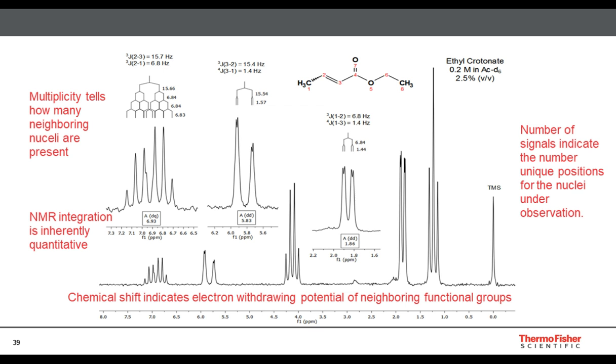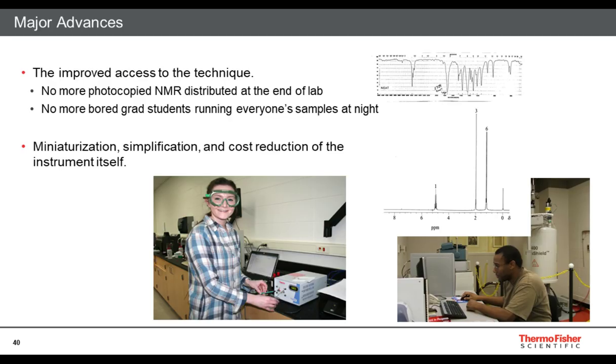So if we look over towards the right, you see a group of three peaks. That's referred to as a triplet, and that's one signal, but it is three peaks, each with a distinct energy. And then we look at the integration and how that's inherently quantitative and can give us information not just about how many hydrogens make up that signal, but also if they're mixtures, and how we can use that to pull out quantitative information about the sample.